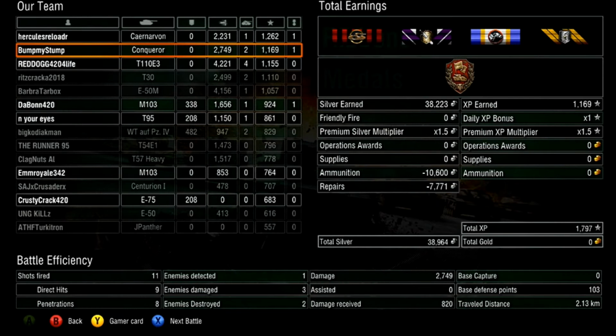We end up with 38,000 silver. We end up second on the list with a Conqueror ahead of us. I dealt out 2,749 damage with 2 kills. 11 shots, 9 hits, 8 penetrations. We took 820 damage, doled out 2,700, so again that's almost 2,000 above what we took. And yeah, that's a pretty decent game.